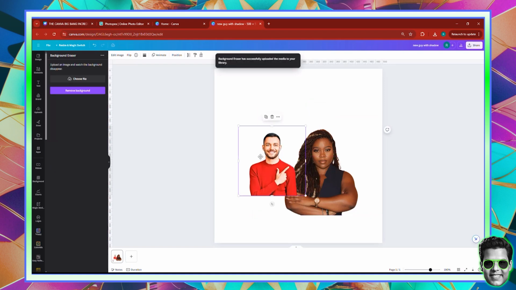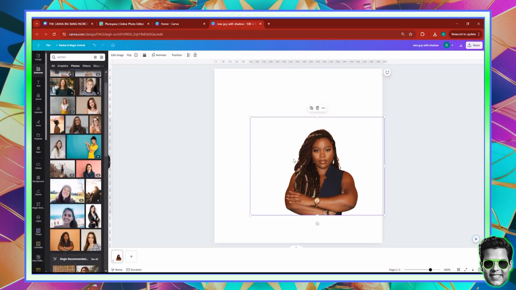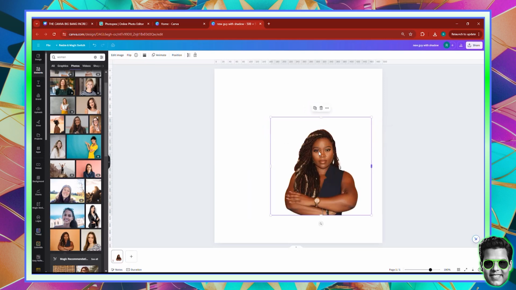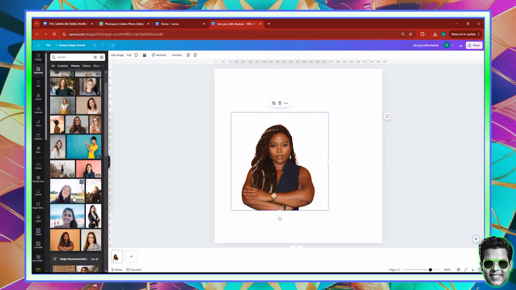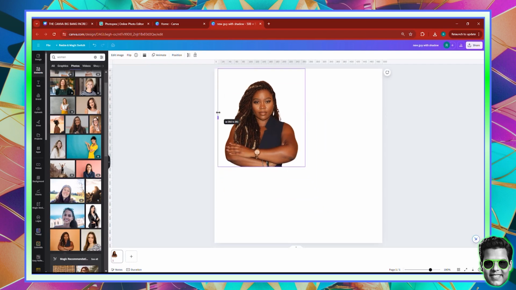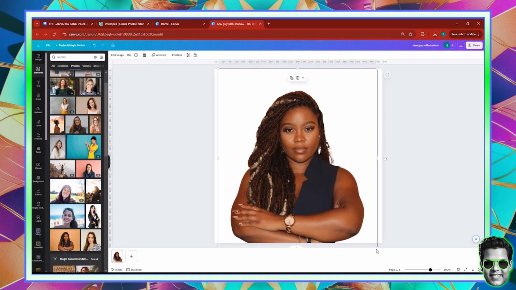Now, it doesn't work as great as the original Canva BG remover. Otherwise, they wouldn't have allowed it to be for free. It still has some limitations, so it wouldn't remove the background smoothly from all pictures, but for simple pictures like these, you can trust it will do a pretty good job. Now, of course, if I actually were to make this bigger, now I can make it cover more space, and now coming down to the point.